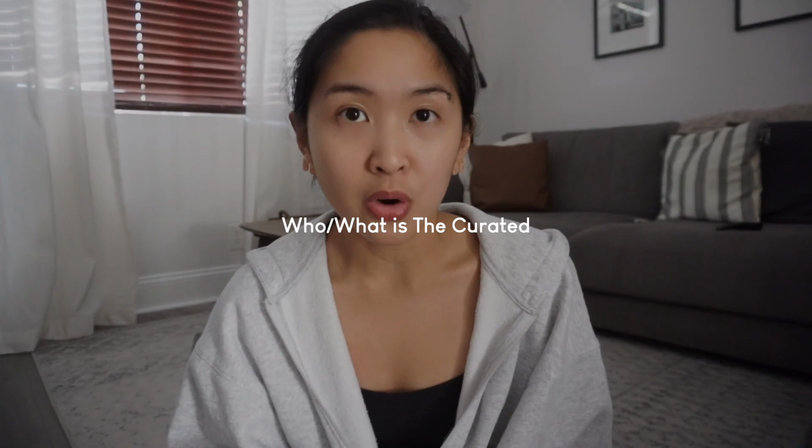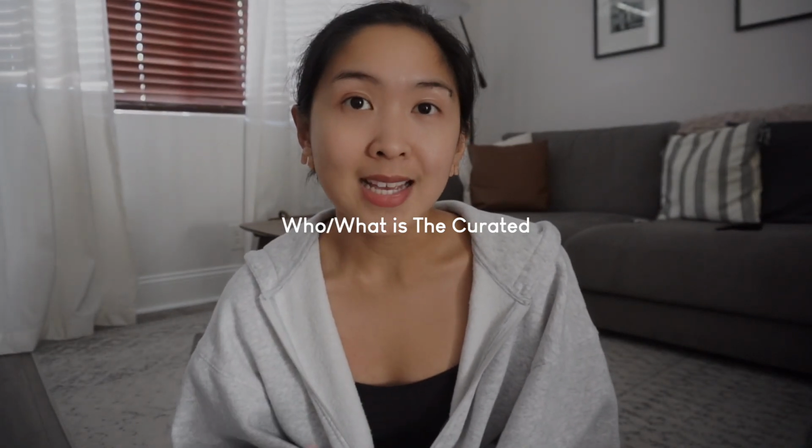So first off, if you haven't heard of the CURATED, they're actually an Australian-founded and Scandinavian-based mid-tier, semi-luxury brand with a focus on minimalist, timeless, and high-quality staples. They're actually really well known for their wool jackets and coats, but they do have this super popular bag. I think it's the only bag or accessory they sell, and it's this beautiful classic shoulder leather bag. They're best known for their highly reviewed wool coats and jackets. I don't really have those because the climate that I live in doesn't really warrant a thick coat, but I've heard some really great things about their pieces there as well.